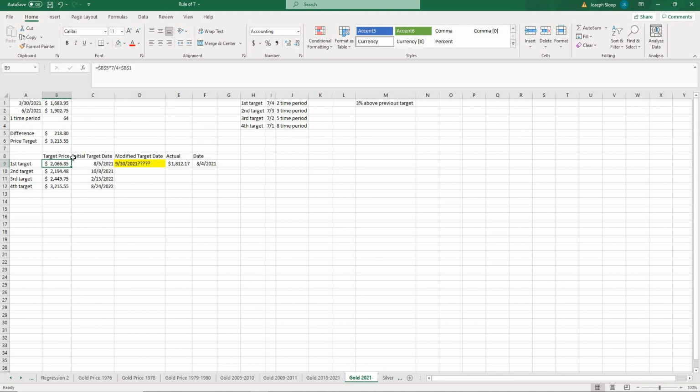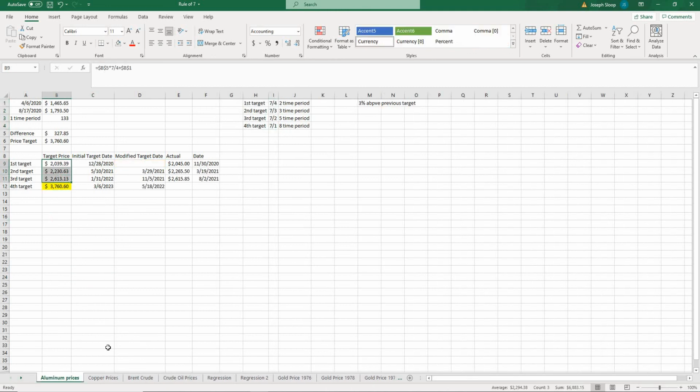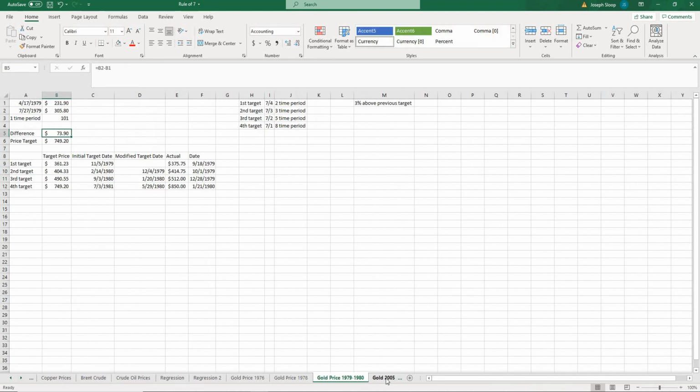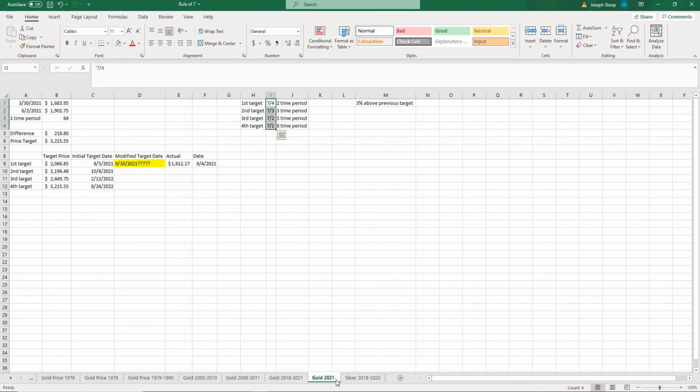So there are some interesting events going on with gold today that may actually cause us to miss this sort of target calculation. And in that case, the rule of 7 may not necessarily apply in gold. However, with that being said, it has certainly applied in the commodities. It's definitely been achieved for the first 3 targets for aluminum, for copper, and for Brent crude, and all of this is post-pandemic, okay? So all of this is either during that pandemic or right after that pandemic. So what should it be saying for gold? Well, it should be telling us that, yes, this should hold true. Whether it will or not will be seen, but either way, it's an interesting calculation, okay?